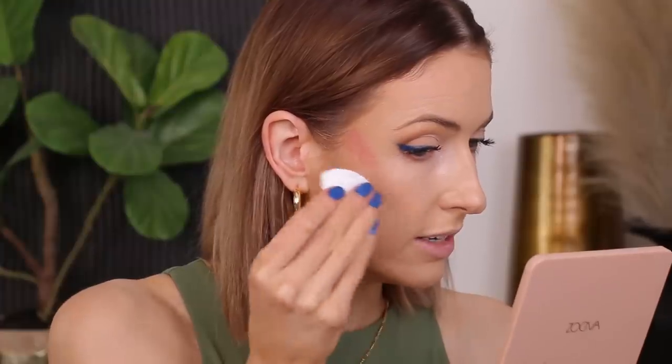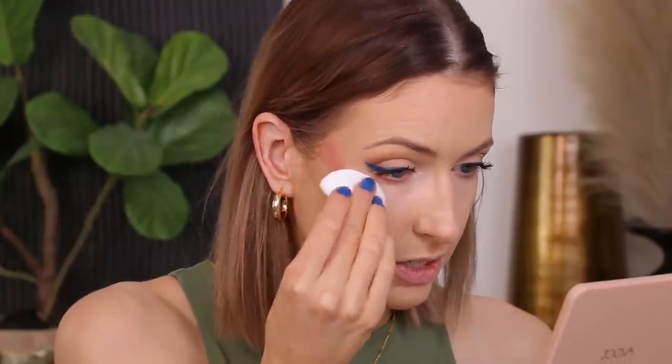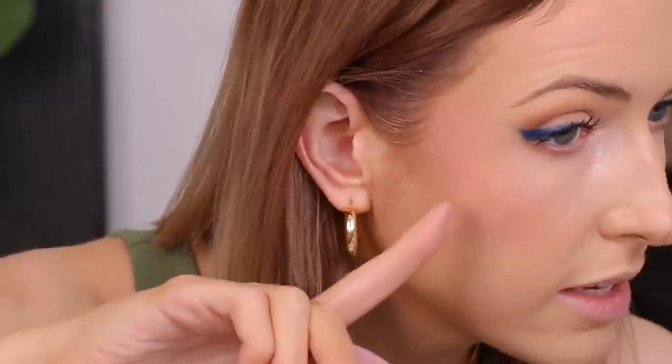Please hold while I attempt to fix this fallout situation that I didn't know was existing. Okay, I mostly fixed it. I still have these little spots here. I don't know what it is.